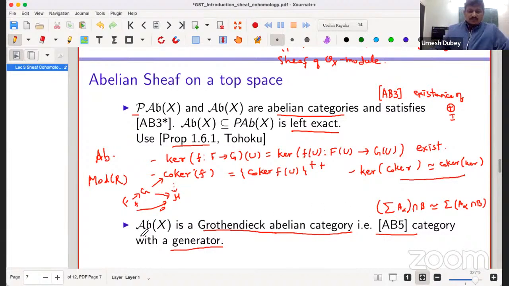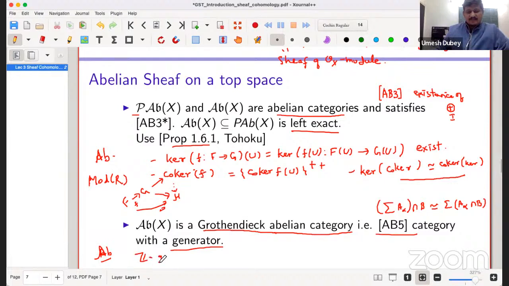So the point is that the category of abelian groups already has all these properties. As I said, it has AB5, etc., and it has a generator which is Z itself.